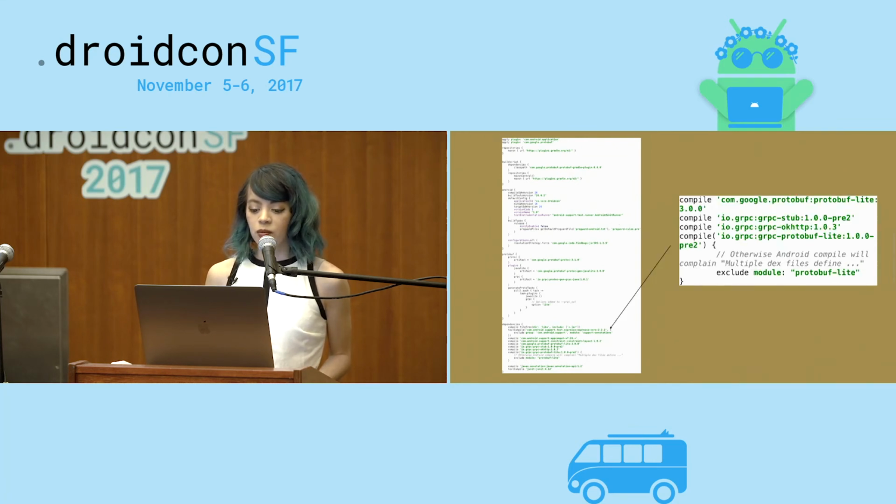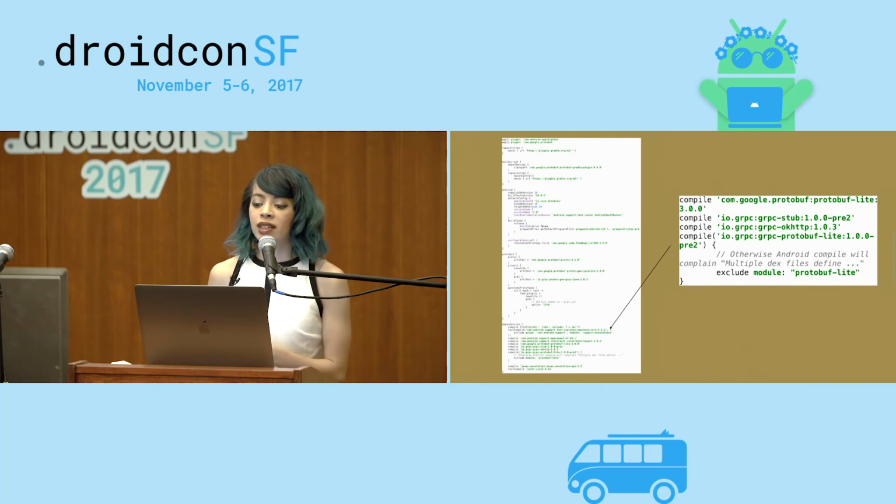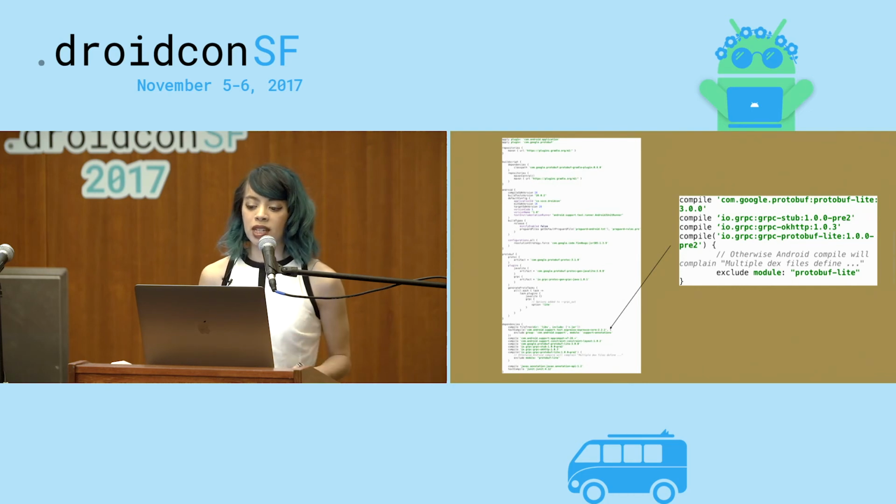All right, next, we are going to be adding some new dependencies for Protobuf and for gRPC. The first one is the Protobuf Lite dependency. So what this means is, like I mentioned before, even though we're using Java for protobufs, there are different code generation libraries that we can use for it. The default one is called Java, but there is one called Lite, which is specifically designed for Android applications. There's some changes, but the major one is that it's just less code. It's more compact, so it doesn't take up as much space in your APK. And it also just kind of looks more Android-y. The patterns are something that look more like what you would use as an Android developer.